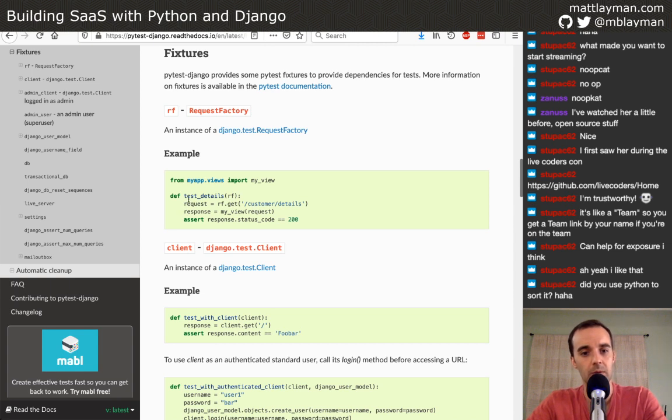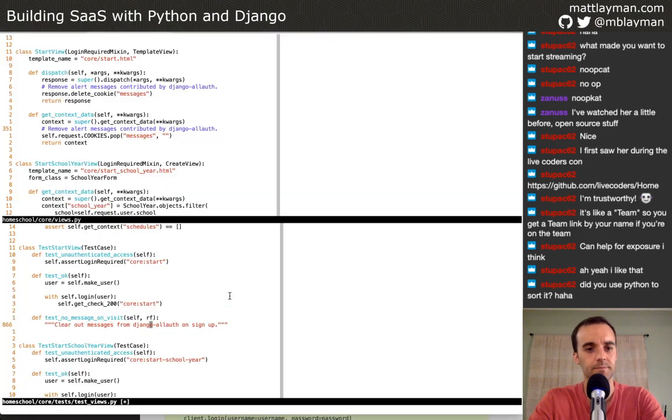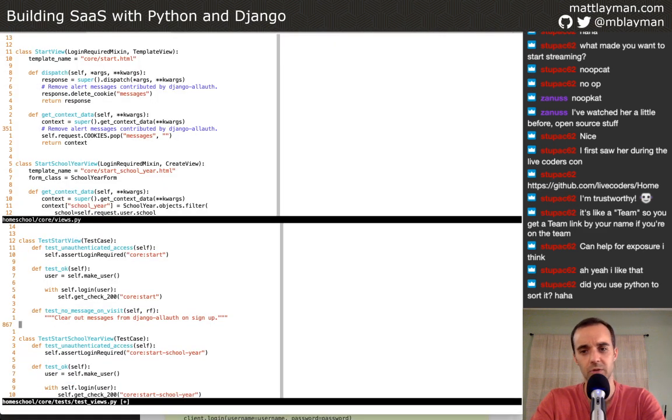So we can make a request, and then once we have the request, we can call messages on it to add the message, which should add the cookie, right? And I'm going to comment out the code that we added earlier that ensures the sample message is not in the response content. And then once we've done that, we can also check that the response itself doesn't have the cookie, so that both of those things get cleared out.